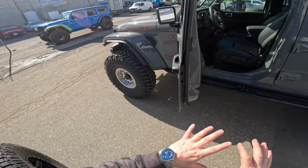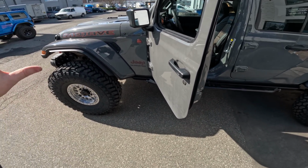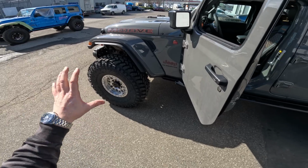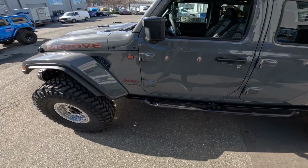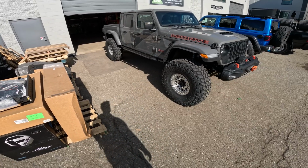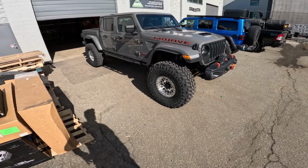So we're going to be doing some upgrades to the shocks. We want to make this as capable as we can, handling the horsepower, being able to bomb down forest roads, through the sand dunes, whatever we want to take it on. Just under 4 weeks to go down to Easter Jeep Safari. Even less if you're watching this video live.